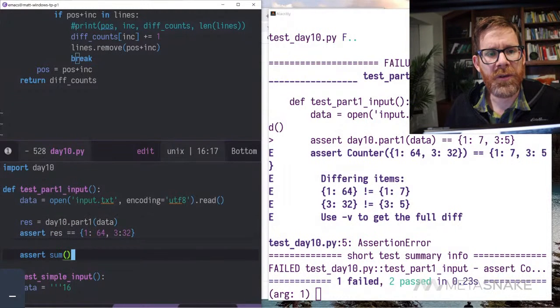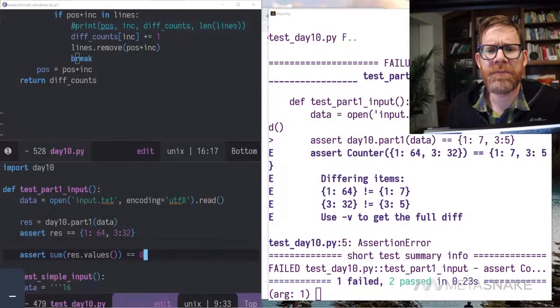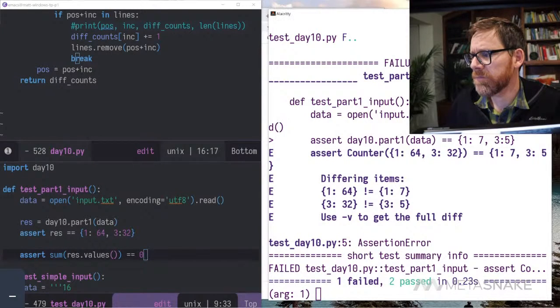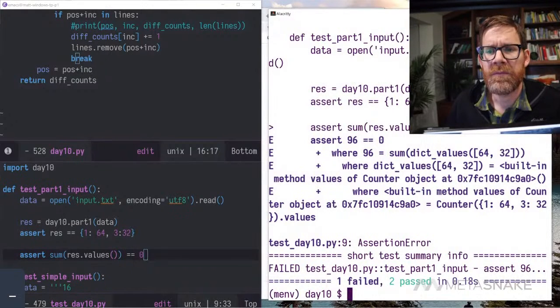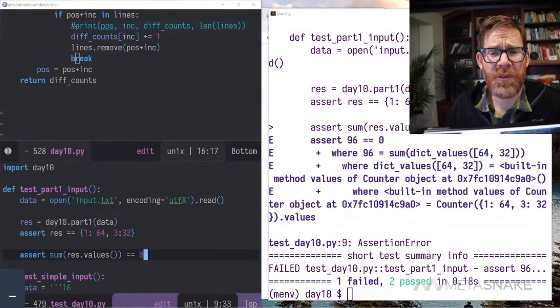And then I'm going to assert that the sum of the res values is equal to, I'll say 0 here. 64 times 32 is 96.